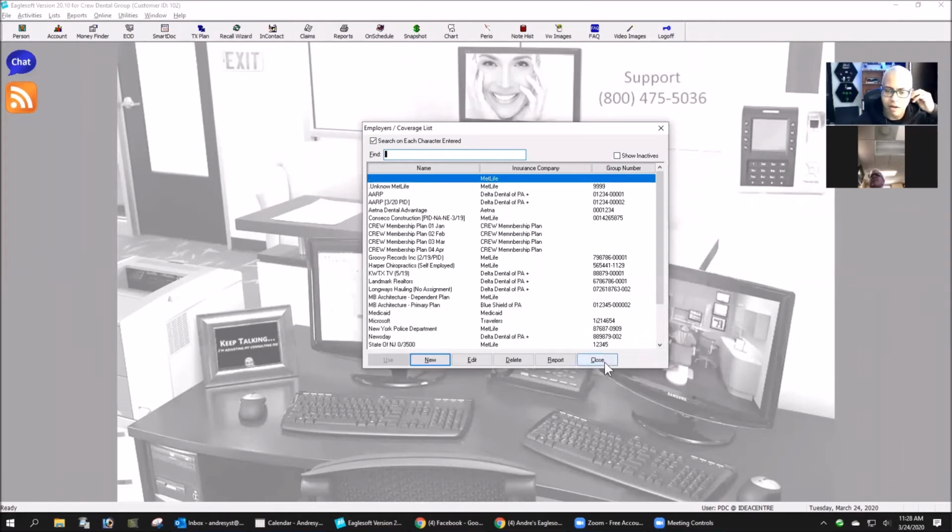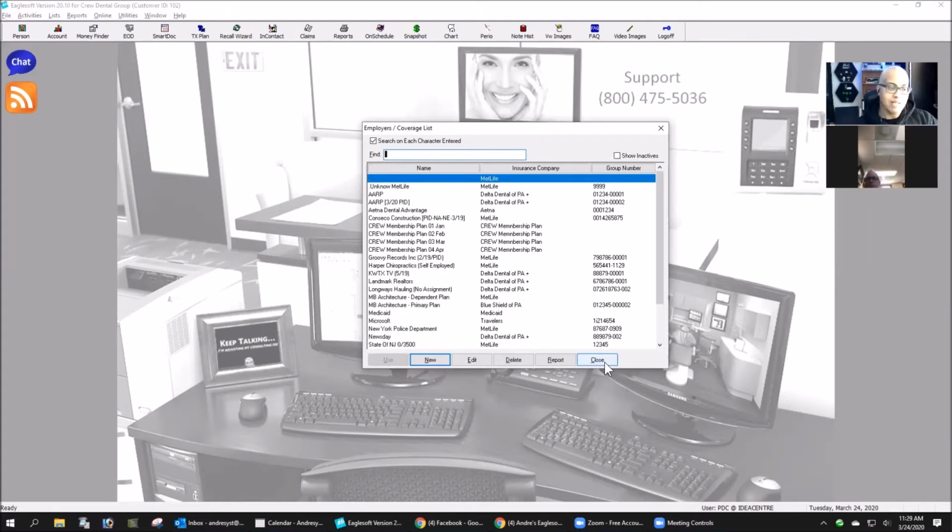So, are you in network or out of network with, say, Guardian? No, we're out of network with Guardian. We're in network with MetLife and United Forties. Okay. Well, the one great thing about MetLife is MetLife actually sends out a fee schedule annually. So that's one of the easiest ones to get updated.